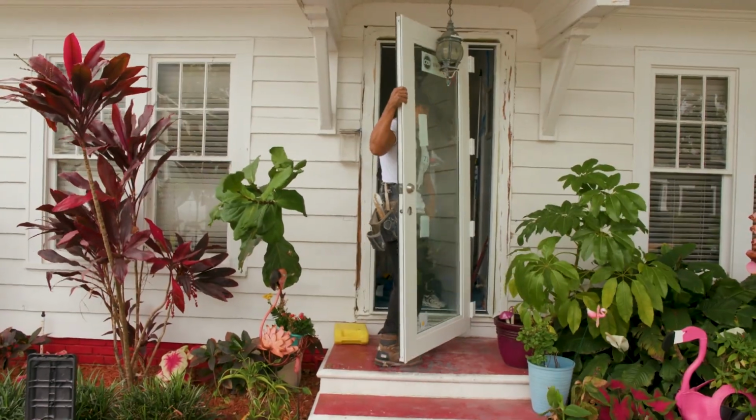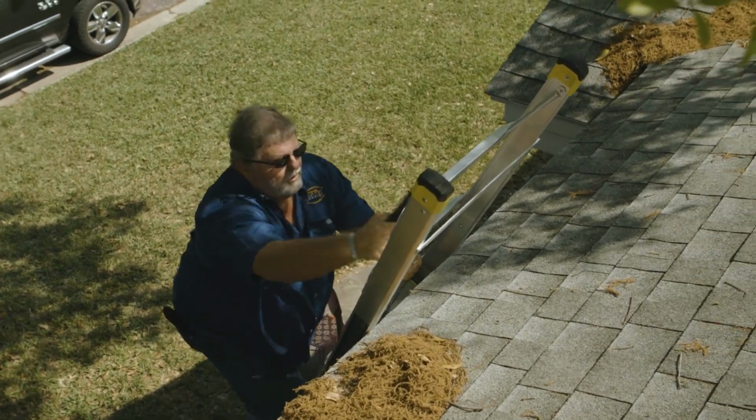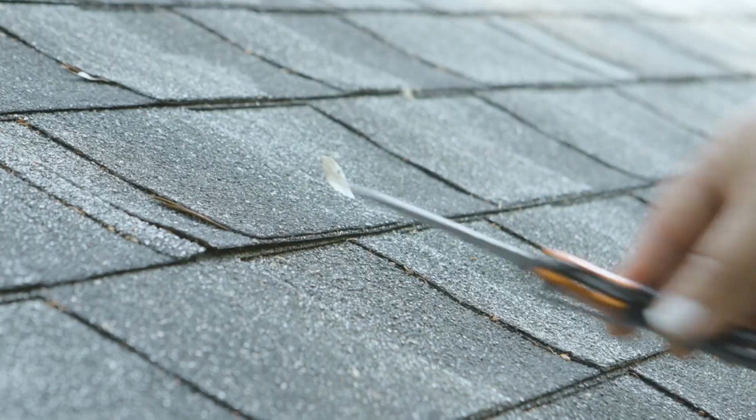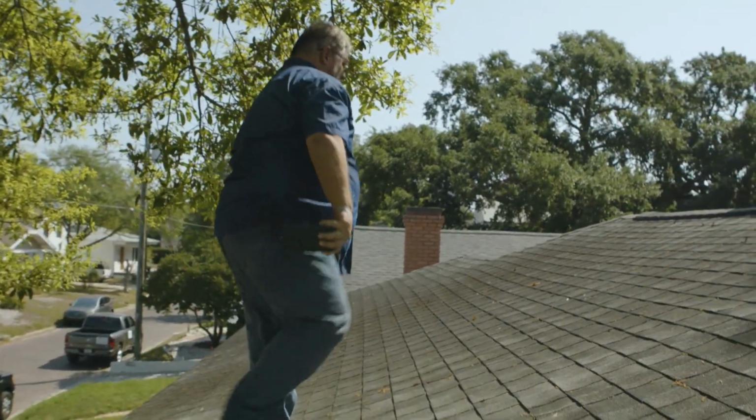The front door install is nearly locked in, and it's time to move on to the final hurricane upgrade on the Perks home. The newer shingled roof already passed inspection, but now they're doing one more tiny fix that offers huge benefits. Let's be realistic. One of the biggest bangs for the buck, this little device right here.